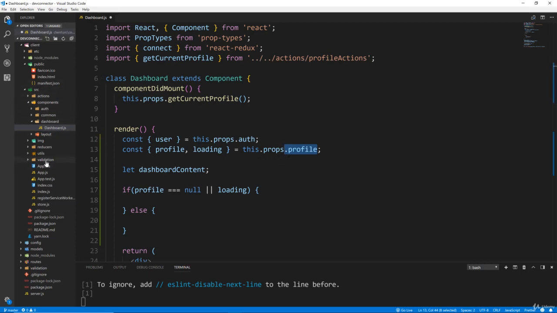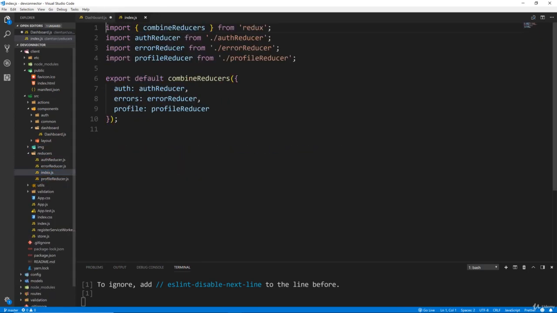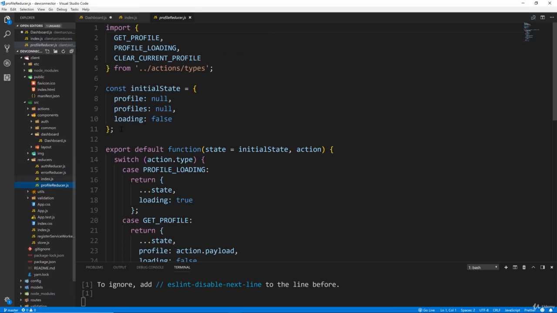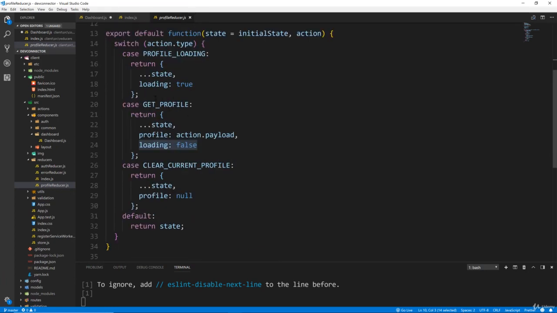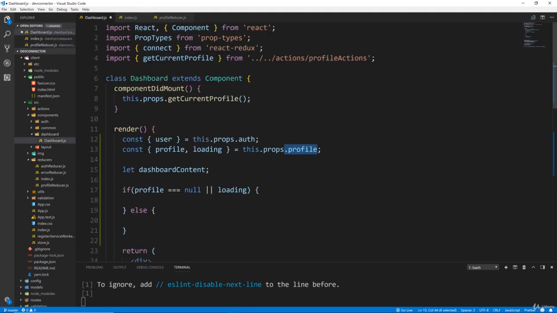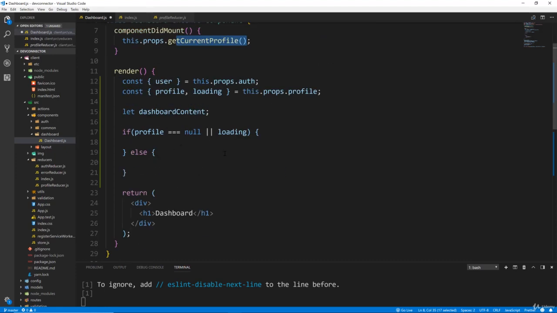If we look at our profile reducer, we're looking at profile, which is initially null, and loading, and we're taking those values when getProfile is called. And getProfile is being called when we enter the dashboard because we're calling this action here. So we want to make sure that it's not null.